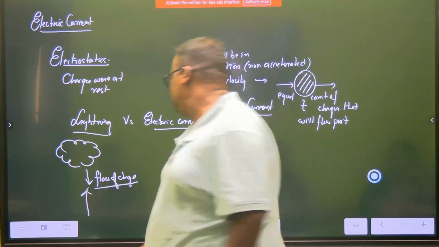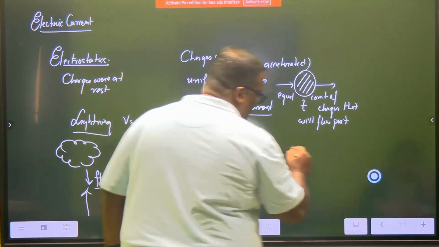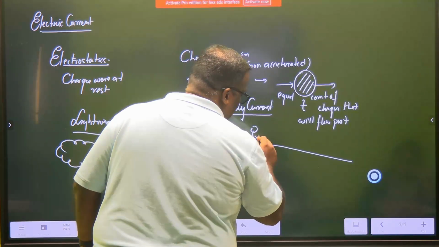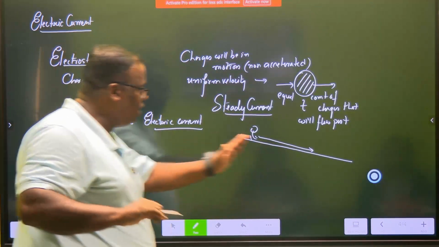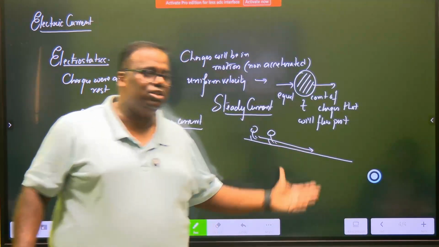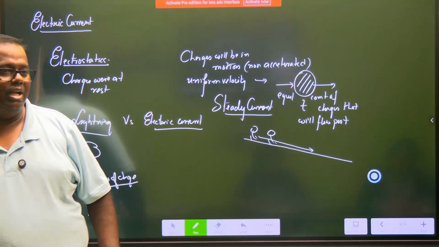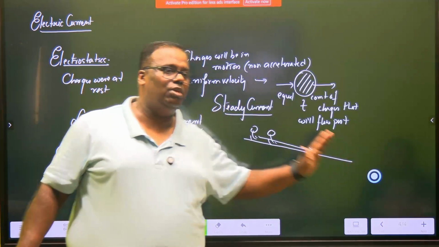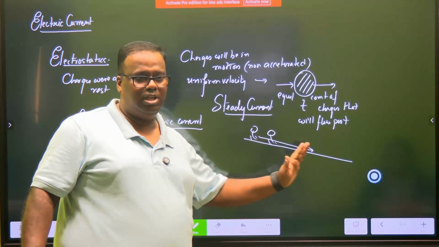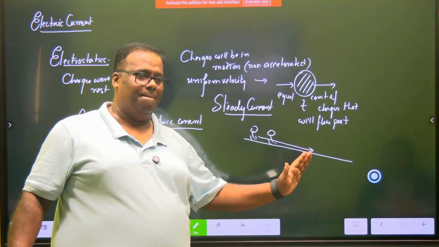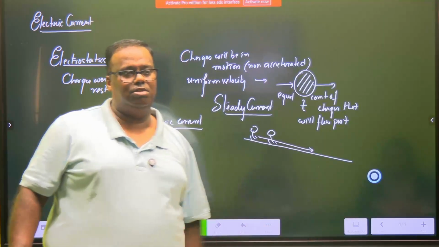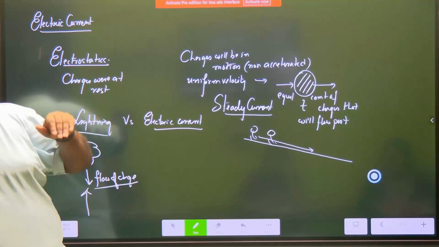Let's put that analogy something like this. It's like you create a ladder, and in that ladder you make the child sit, and the movement should be absolutely, first child goes, the second child goes. You cannot do any sort of imbalance in the slope of this particular sliding ladder. So the children who will be going, they will be going at a steady rate. Have you seen what happens when a nursery teacher is sitting and she's putting one kid after the other? The kids are going at a steady rate. You also want that. But in between two children, if you do a little bit of imbalance of this particular slope, you don't expect the children to be sliding at a steady rate.